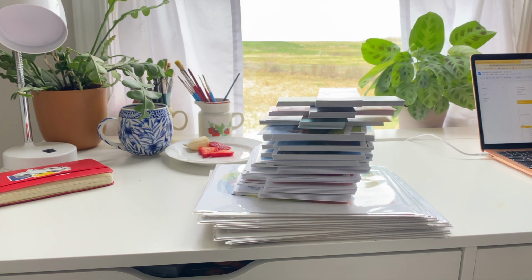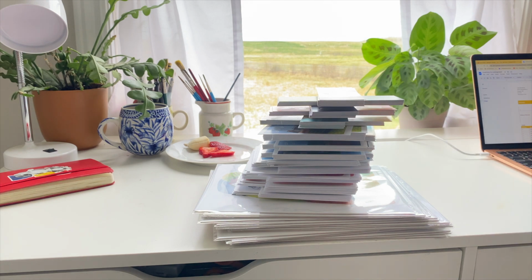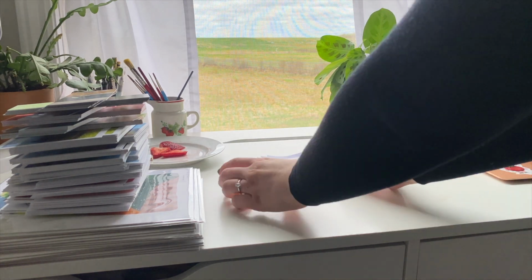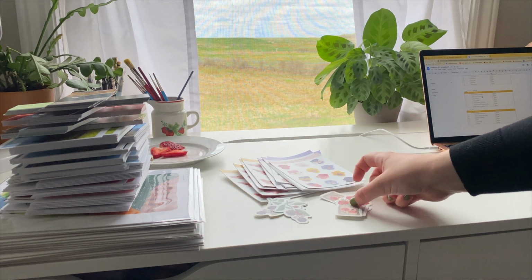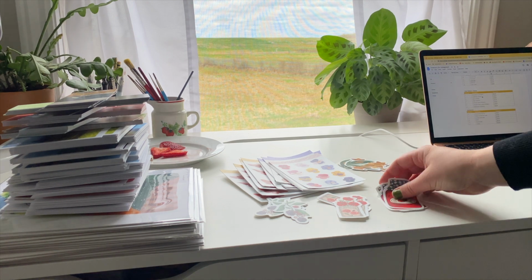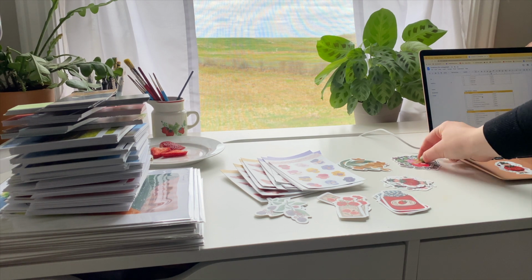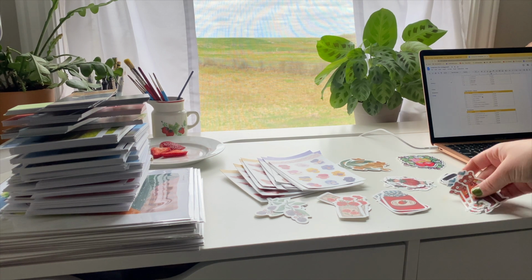So this is all of the paper products that I will be sending back to Cape Breton for the market. After I took this video, I realized that I forgot that I need to pack up my stickers. So I got together the sticker sheets as well as all of my die cuts that I'll be sending. They don't typically sell as well at these small farmers markets, so I'm not sending too many of each, just 3 of each die cut, and then I think I did 5 of each of the sticker sheets.